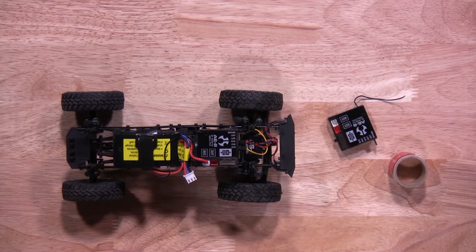Hey, welcome back to From the Tech Nets by RC Experts here at Horizon Hobby. I'm your host Brad Brooker. In today's video, we're going to walk you through the steps on how to change the ESC slash receiver in your SX24. You don't need any tools for this one, but you will need some double-sided tape to stick down the new 2-in-1 unit. We did remove the body to make it visually easy to see.